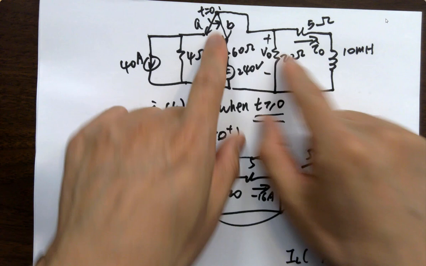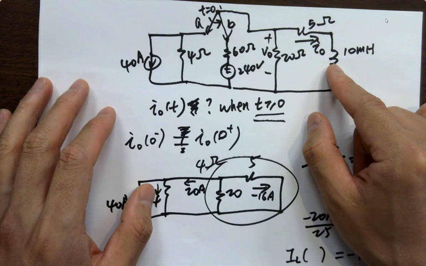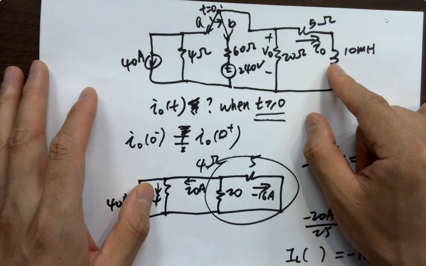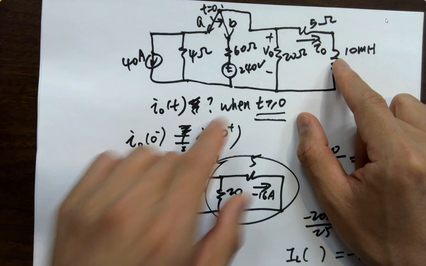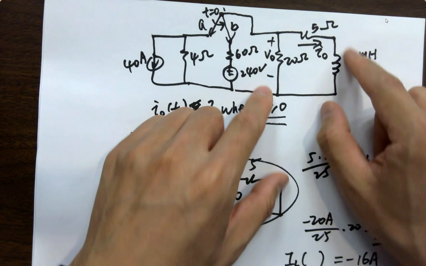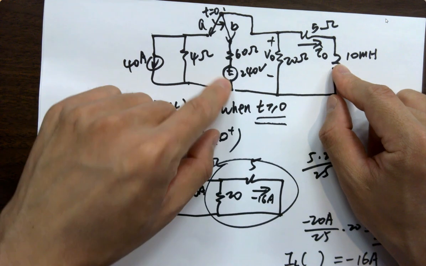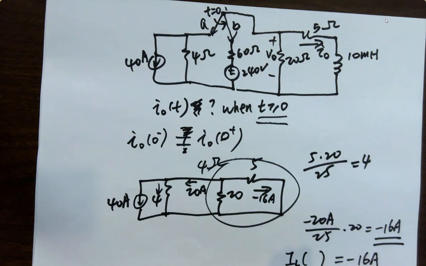So what kind of response is this? There are only two, right? You just guess. You're getting 50% chance to get it right. What is it? Initially, there's something in here, and then I switch to another source. So what kind of response? Step response. This is one of the two: forced response, step response. Okay?